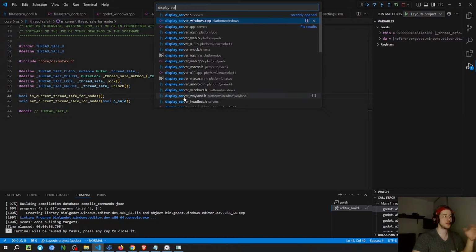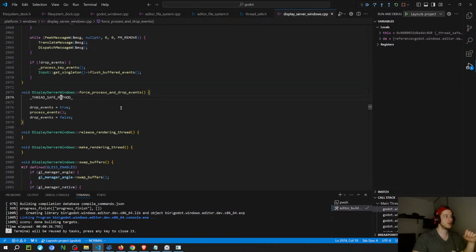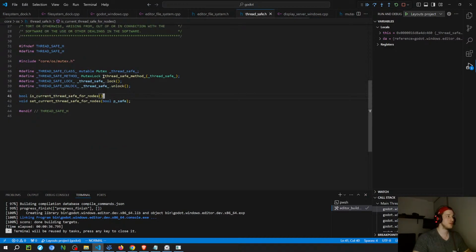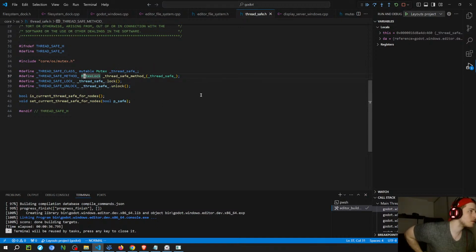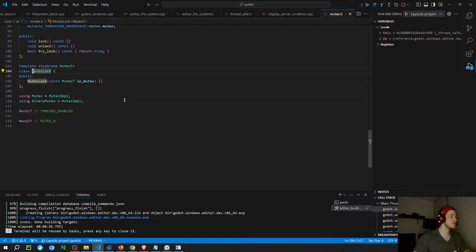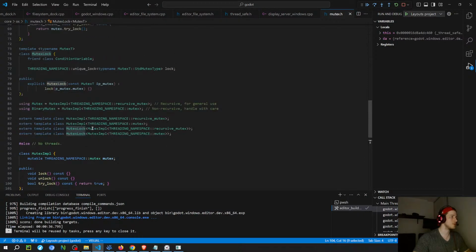So there's an abstract base class, which is the template for all the platforms that Godot supports. And then depending on which platform you build for, it is going to use the derived class, which in my case is DisplayServerWindows. So here, for example, it does use this macro here. I believe ChatGPT told me that this is initializing the thread, but I'm not really sure if that makes sense. Maybe it is actually. So this one is going to be the other, this mutex lock here.